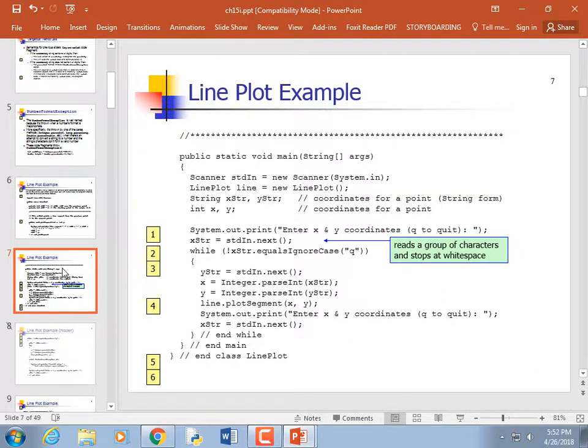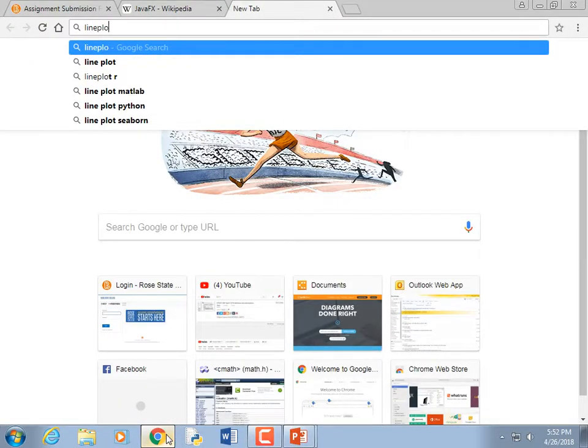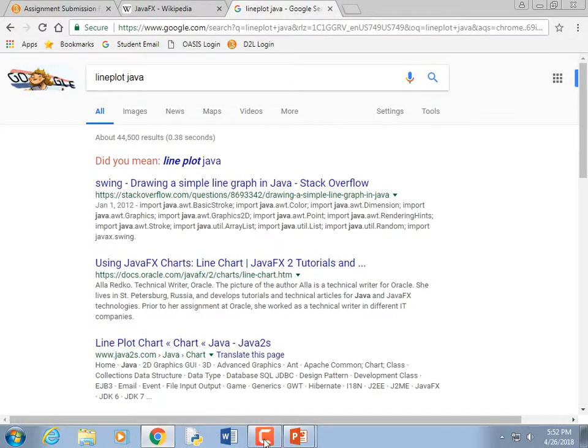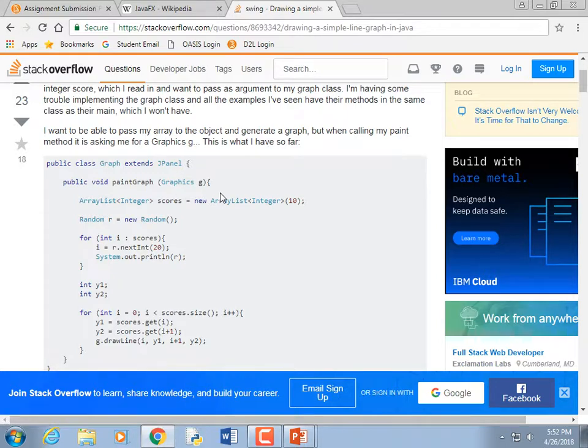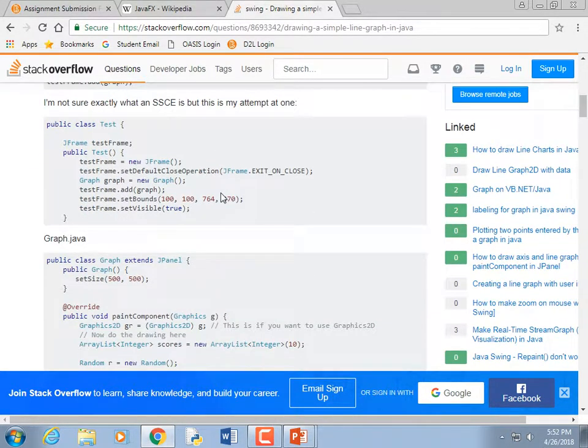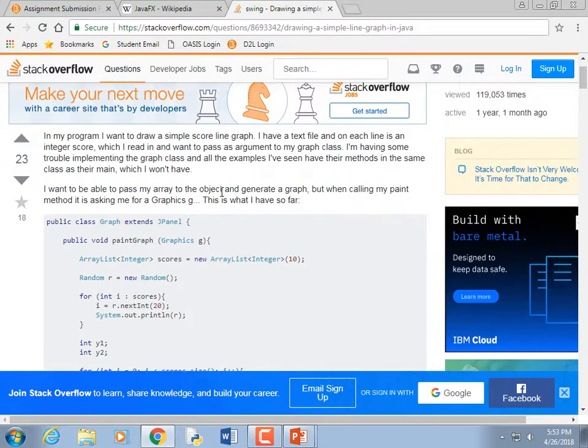All right, this is assuming that we have a cool graphics library called line plot, part of the swing library. That'd be cool. But the swing libraries we do are going to be the ones that we develop using the Java NetBeans form designer, rather than creating them by hand.